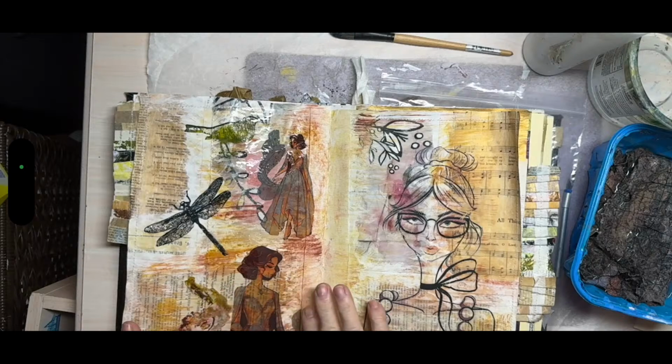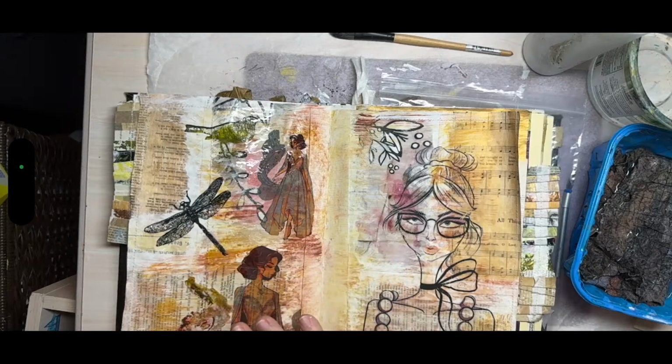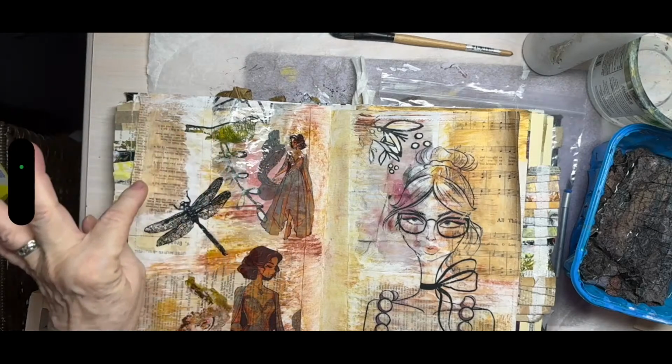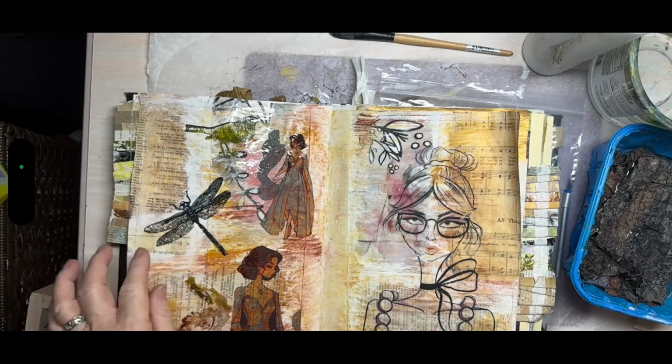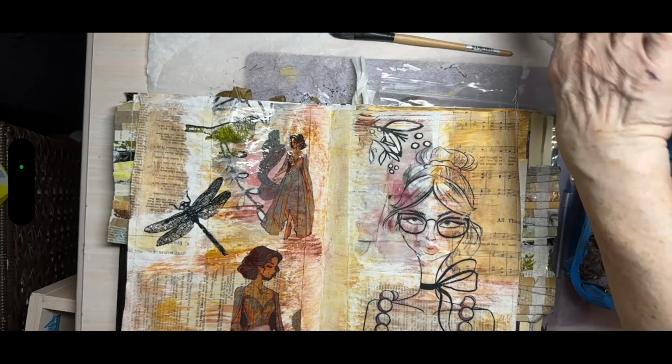But let's put it 1, 2, 3, 1, 2, 3, 1, 2, 3, 4, 5, 6, 7, 8. So I have, oh, I have that. So 1, 2, 3, 4, 5, 6, 7, 8. And 9 will be the envelope. I'm going to put the envelope there. Alright.